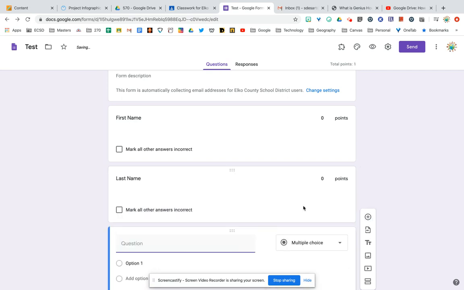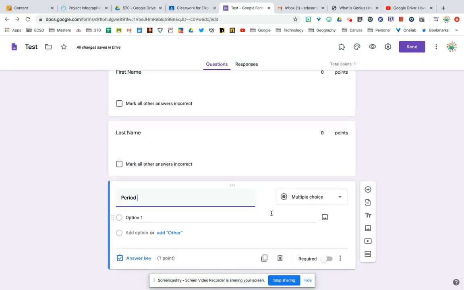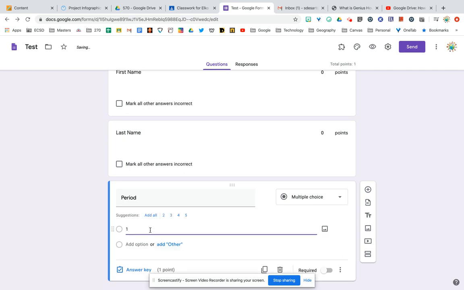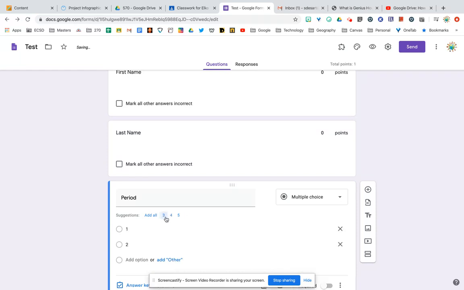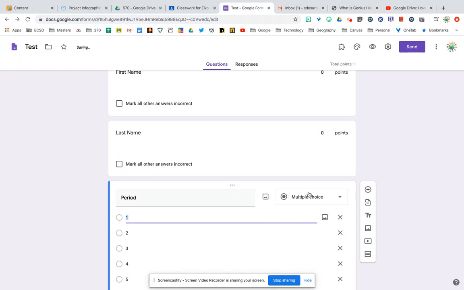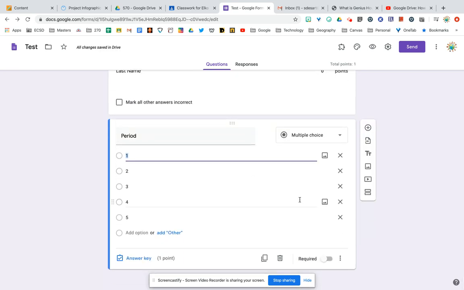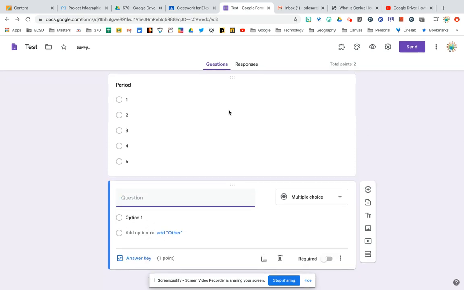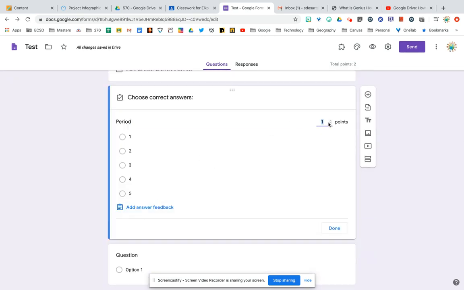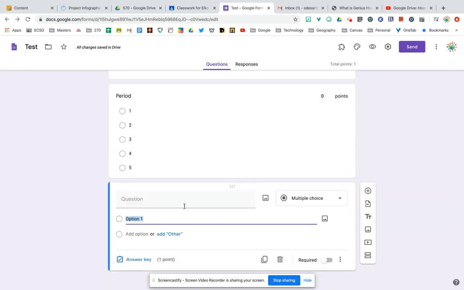Okay, and then if you're secondary, definitely have a period question, but do not give them a short answer for this. You wouldn't believe how many different ways you can put first period into an answer, and then when you go to shuffle your answers, it becomes a disaster. So you put in your periods for them in a multiple choice style question. It'll save you a headache, I promise. And then click add question. And here we go. Oh, and another thing, make sure you always double check how many points for a period. Wouldn't want any points.